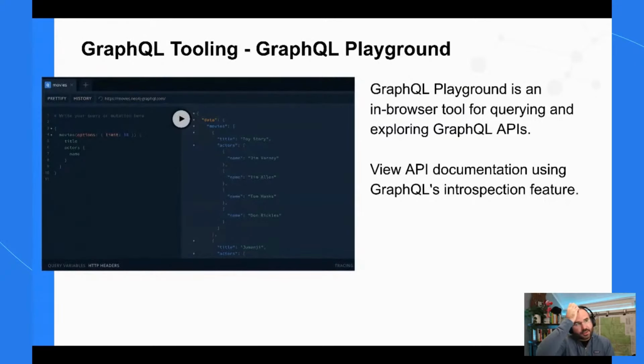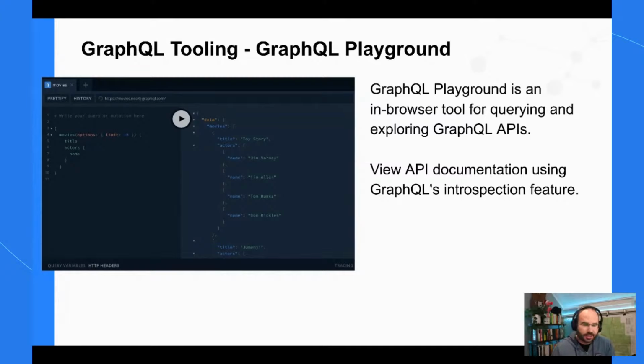I mentioned earlier some tooling that exists in the GraphQL world. We will be using GraphQL Playground in this workshop. GraphQL Playground is an in-browser tool that lets us explore the documentation for a GraphQL API and then write queries.